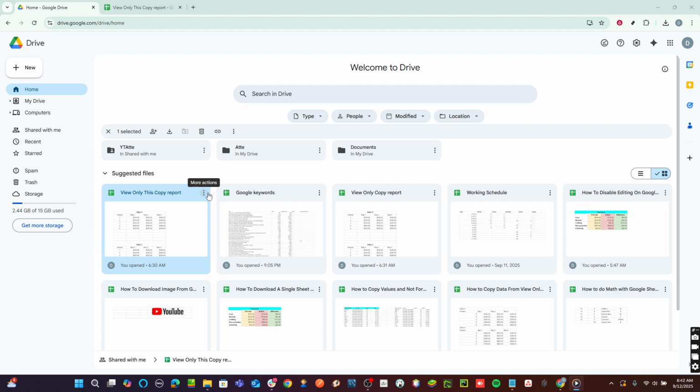With the document highlighted, you should see a menu at the top bar of your Google Drive window. What you're looking for here are the More options, sometimes indicated by 3 vertical dots or a similar icon. Once you click on this icon, a drop-down menu will appear with various actions you can perform. In this menu, you're seeking the Download option. Click on it, and this initiates the process of downloading your view-only Google Sheet file to your device.